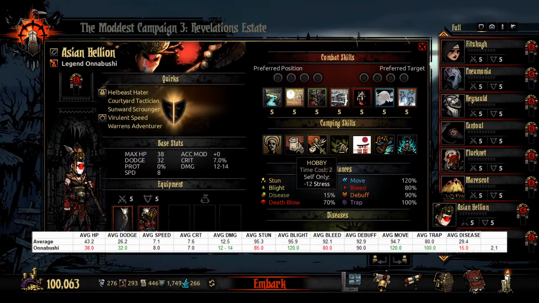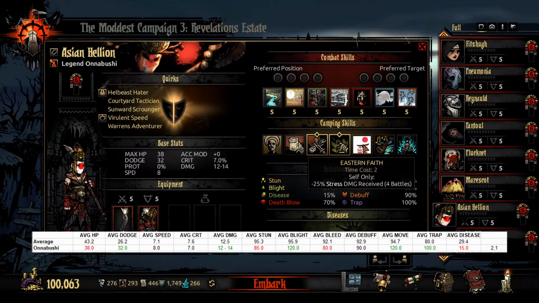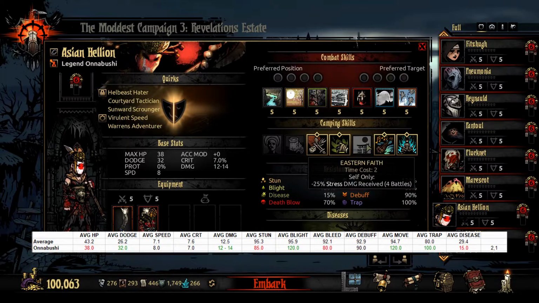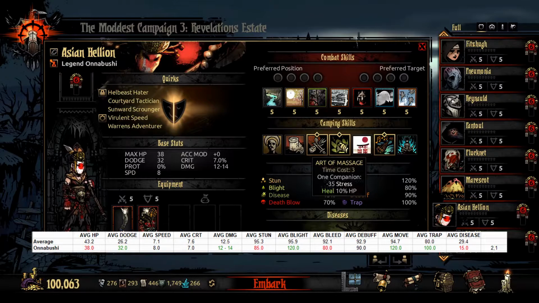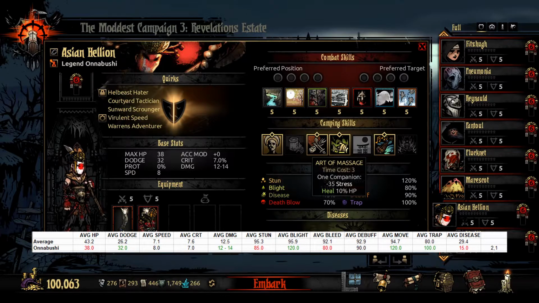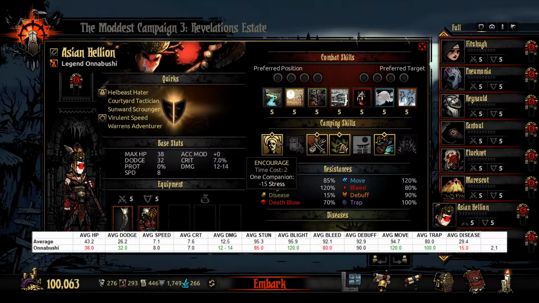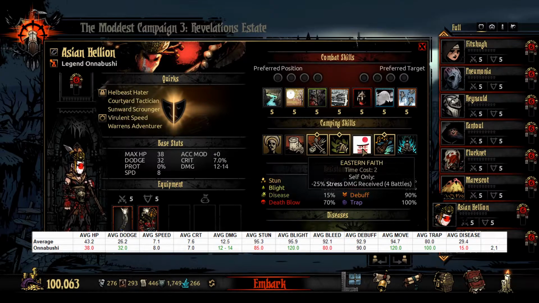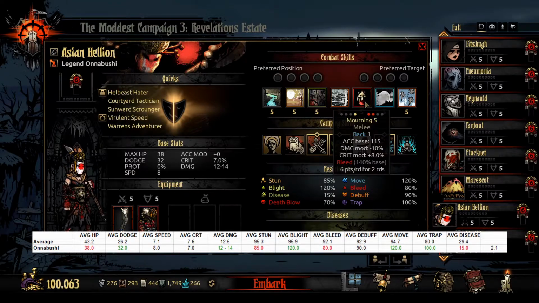If I was going to use these, I would definitely have Hobby this. What I would do, if I know I need Mind of Steel, these are kind of like, you gotta know what you need. I would always have Calming Tune, Art Massage, and Hobby. Now, if I know I need an Encourage, I'll take an Encourage. Like if I'm planning it out and I don't have 3 time classes, I only have 2, or it'd be a waste because someone has like 12 stress and you don't want to waste 35 on that. Take Encourage.